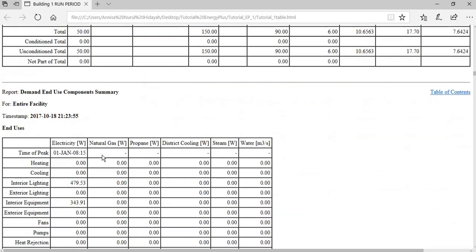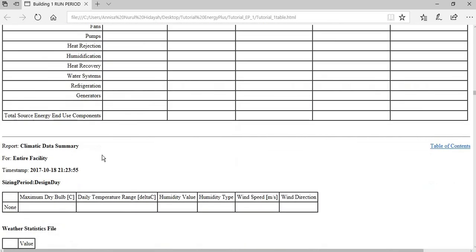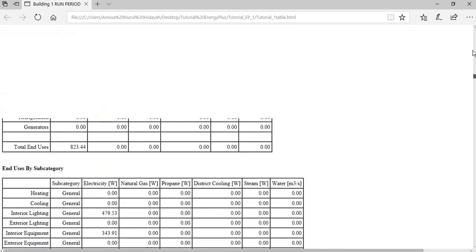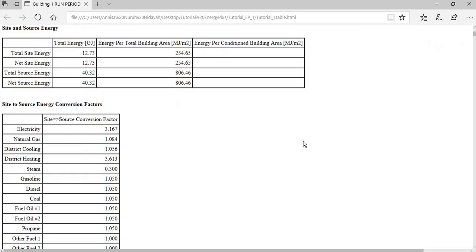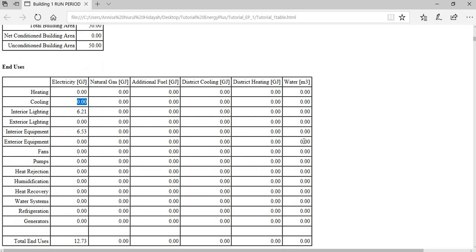Okay, so this is the first part, how we can use the energy simulation. In the next video, I will show you how to assign an HVAC system into the building or the model. And also talk a little bit about the types of HVAC that we usually use for modeling, or we can find in any common buildings. Yeah, I think that's all.